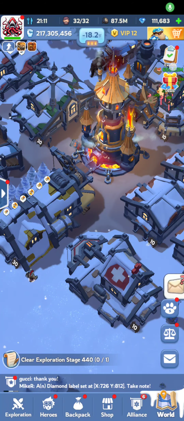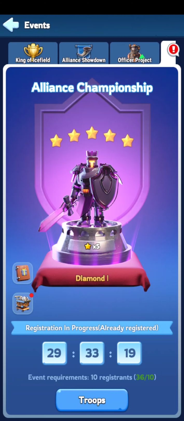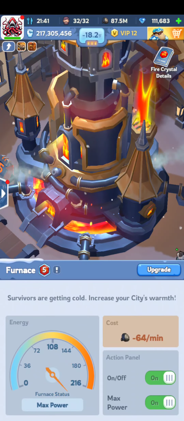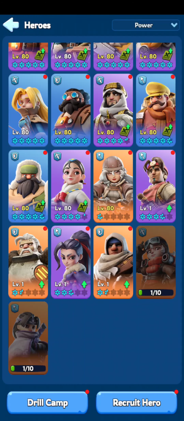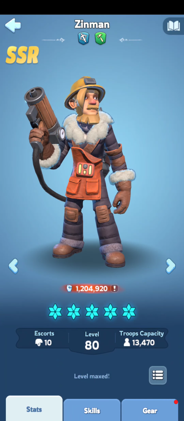Guys, this is a common question, and it comes up pretty frequently from time to time. But during events like King of Icefield, Alliance Showdown, any of these events, I've always told people that if you want really good construction speed, you basically want to work on your construction heroes. For example, say we get Zenmen, right?